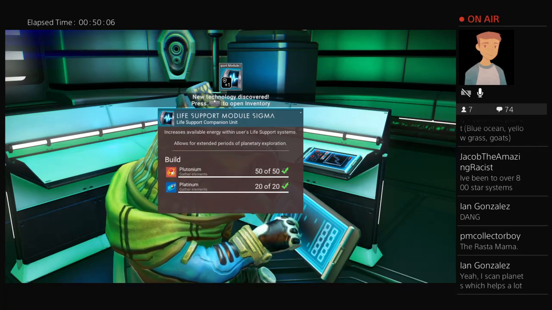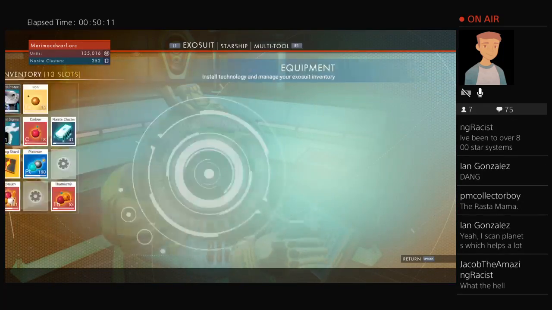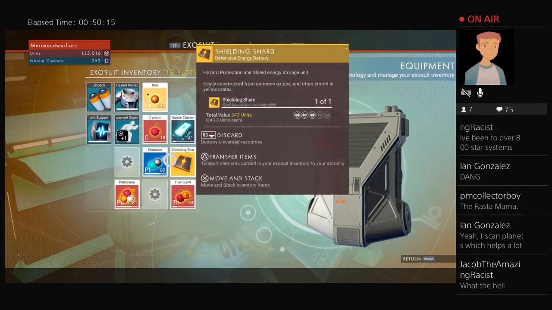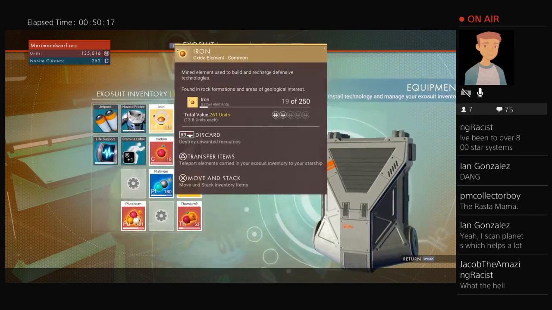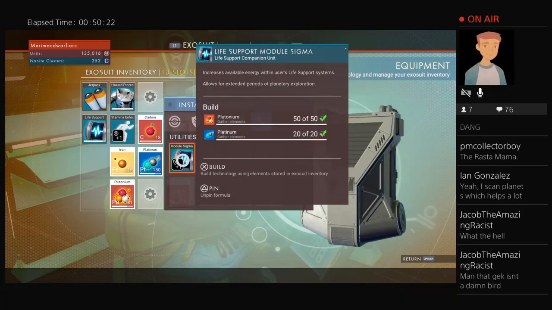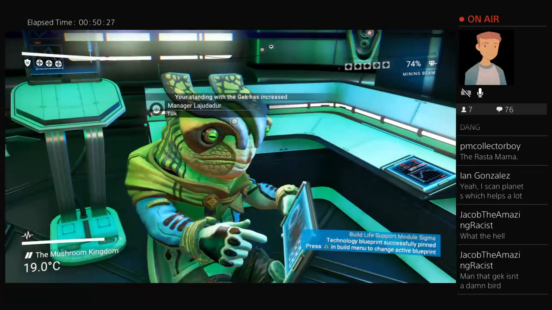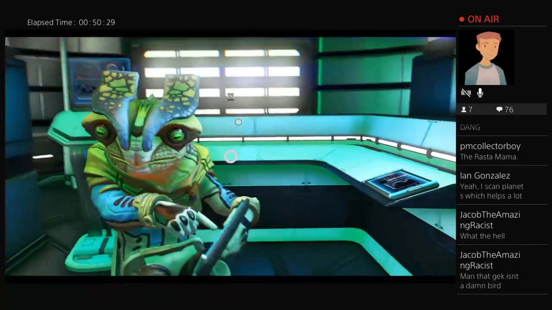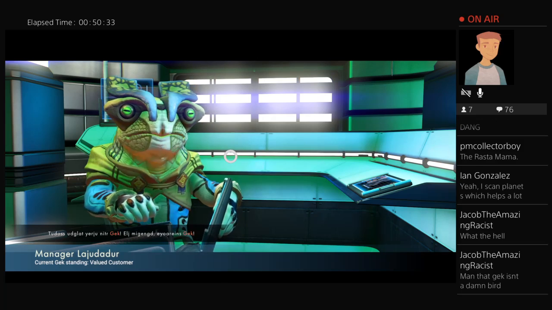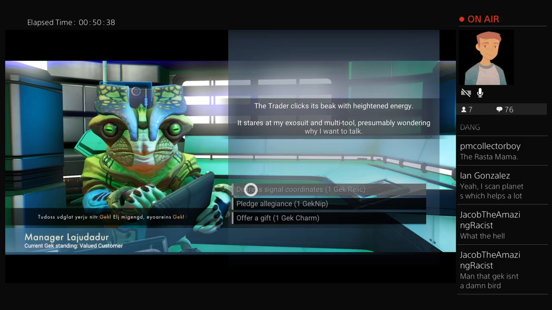Oh, nice. Whoa, he gave me a life support module. That's awesome. I need that so bad. I'm going to build that right now. And I'll build it up here. Nice. Then my life support won't go down as fast.